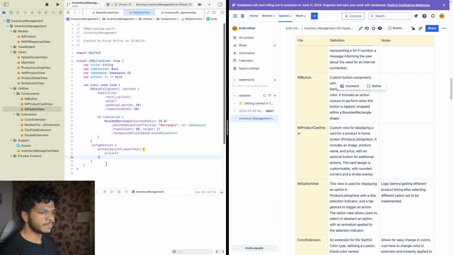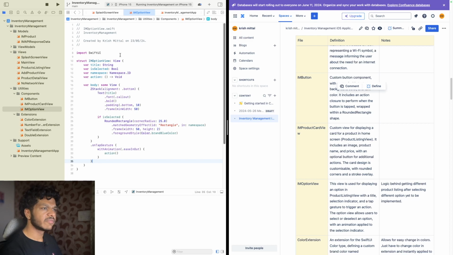IM option view, and this is the option selection for the filter that is not currently very functional. We are using onTapGesture for the animation, and we are using namespace and matchedGeometryEffect for the actual animation that we saw.